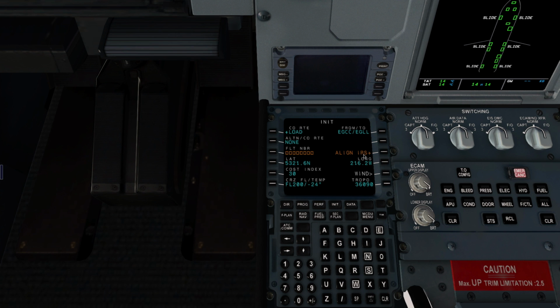So you can press align IRS, and apparently, according to Peter, it doesn't do anything. It's just a button which exists in the real airplane, but there's no actual relation to the airplane itself. If you want to go to another page, just click one of the arrows, but there is no other page. So let's go next to the performance page.